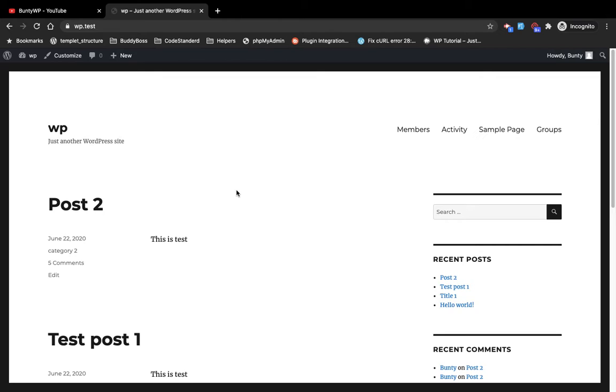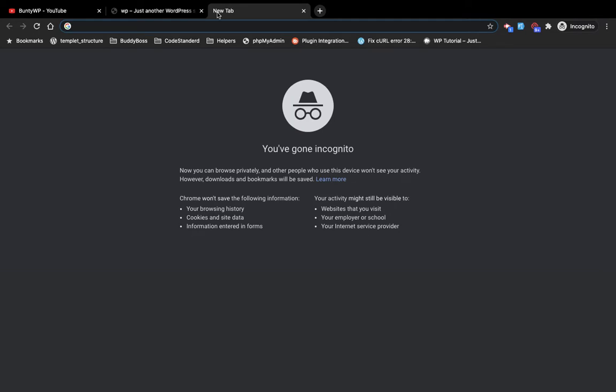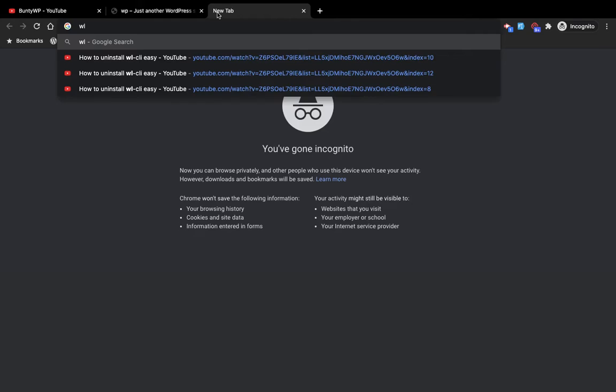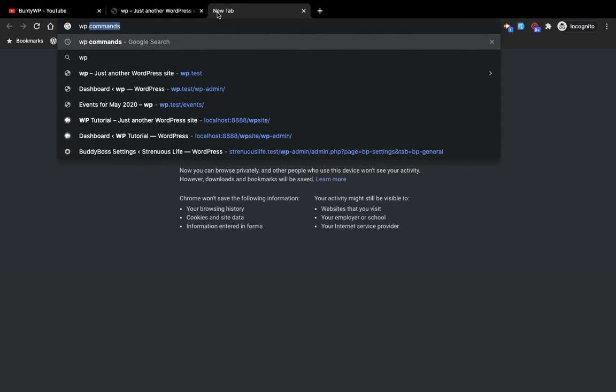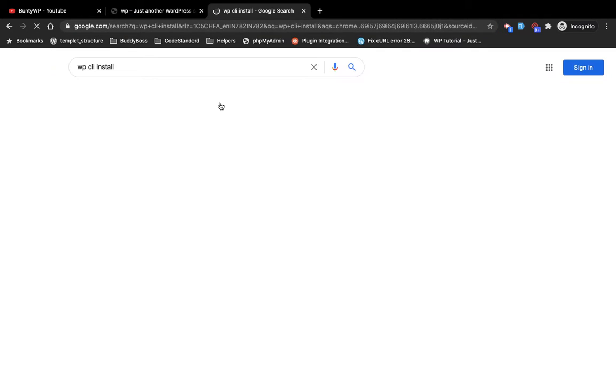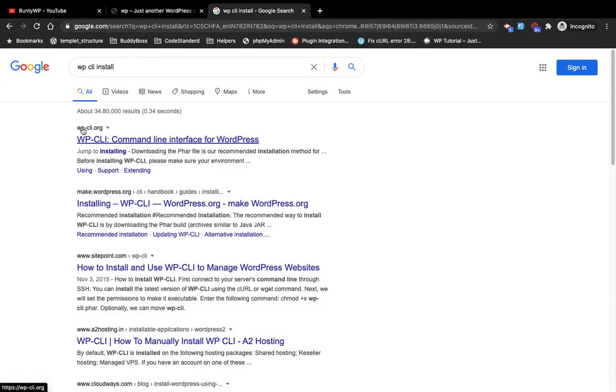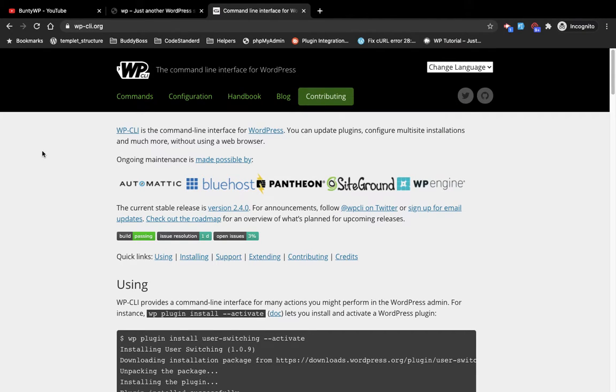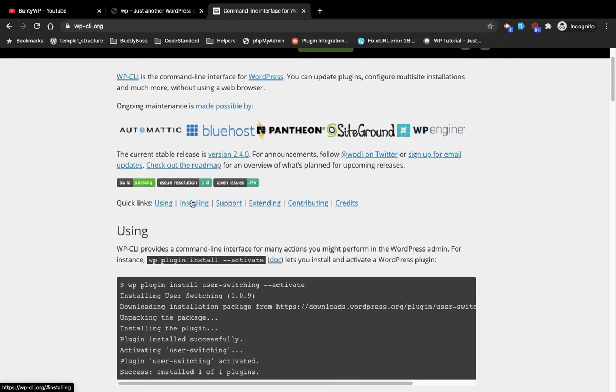So first things first, you need to install WP-CLI, and I will provide the reference link as well for the WP-CLI installation process. Let me show you, WP-CLI install. There is an official site, and if you go over there, here is the section called Installing.